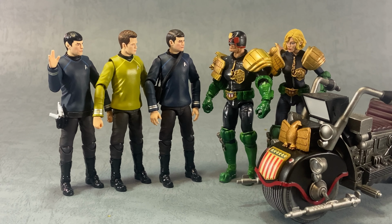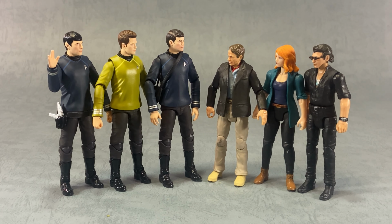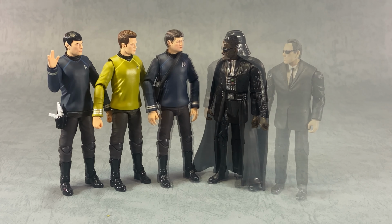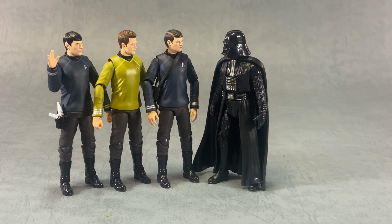And for the first size comparison here, we have the Exquisite Mini Judge Dredd and Judge Anderson from Hiya Toys, and I think this is pretty cool. And our next size comparison, we have the Hammond Collection Alan Grant and Claire and Dr. Ian Malcolm from the Jurassic Park line. The next size comparison, we have some 3 3/4 inch figures of Men in Black. So we have Agent J and Agent K. If you guys didn't know, apparently there were some Men in Black figures back then, and I was lucky enough to find these ones. And for the last size comparison, we have Darth Vader. Rest in power, Mr. James Earl Jones.